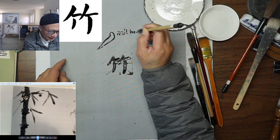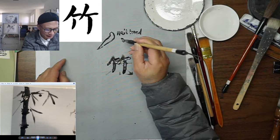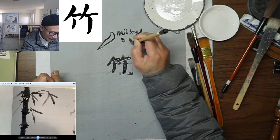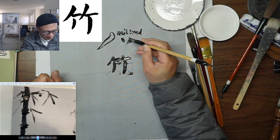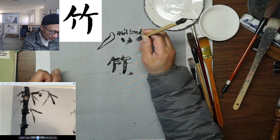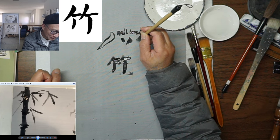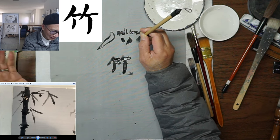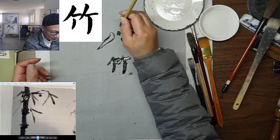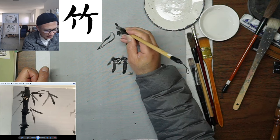Nail head, right? Yeah, a nail head. Nail head is like this. You just simply dot. Can you dot it like that? The point is, if you expose the tip like this, you'll have a sharp point. Sometimes it's good for painting, but for calligraphy, the tucking, so you have a quick upward movement to the left side, and then you kind of tuck in. So there's a little thing like this, you see, a little nine or something, or an upside down six.